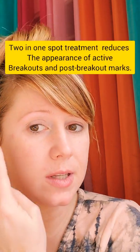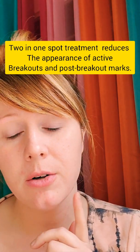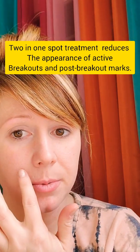Next, I like to go in and spot treat with the Dermalogica Age Bright Spot Fader. So even if you're in your 20s and 30s and you're still getting little baby acne and baby pimples, this is really helpful to help them go away faster, reduce the redness, and to prevent any fading or scarring of the skin. So super easy, and you can apply it multiple times throughout the day.